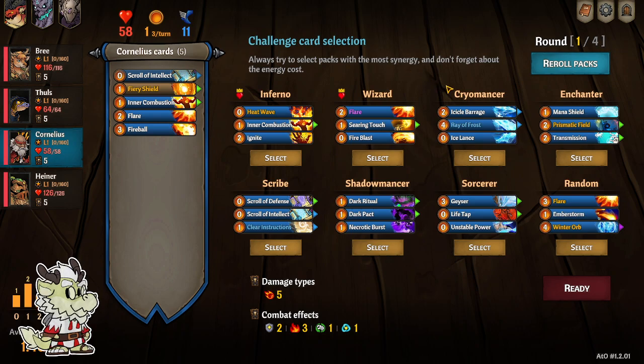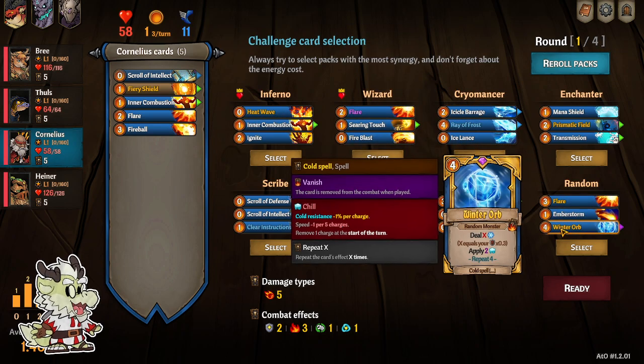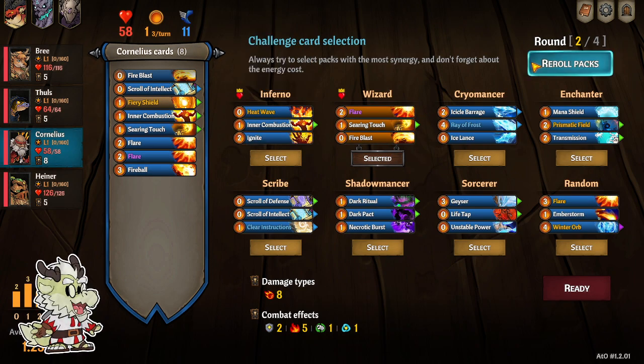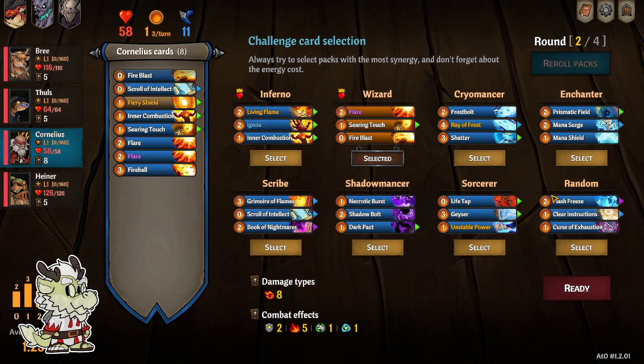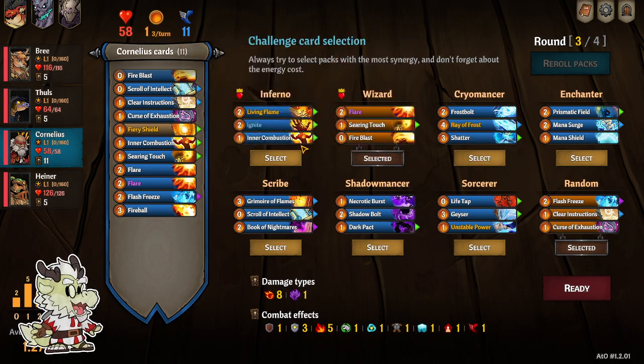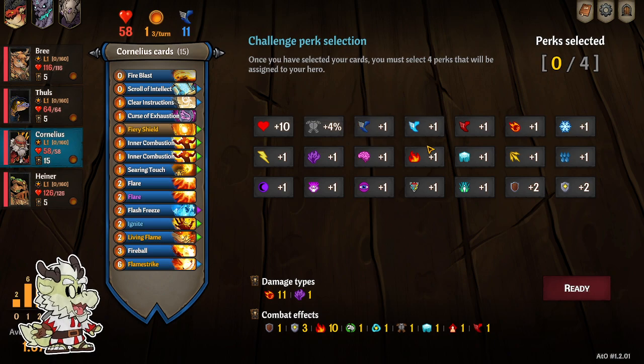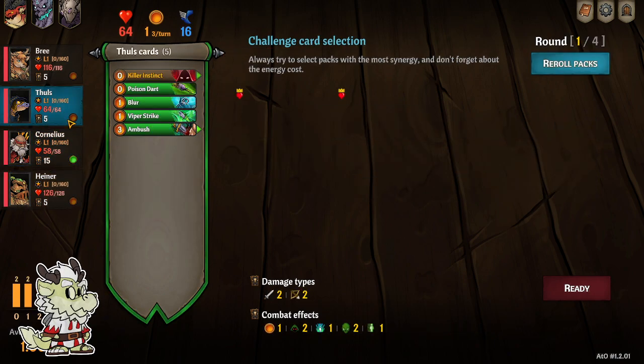Look what he gets first. There's an Emberstorm Winter Orb. There's a Corrupted Flare. I think we take that. I think we reroll. A Flash Freeze could be useful. I think we'll take the Living Flame and Inner Combustion. And we get a 6 cost Flame Strike. Couldn't ask for anything better. Just go with this here.